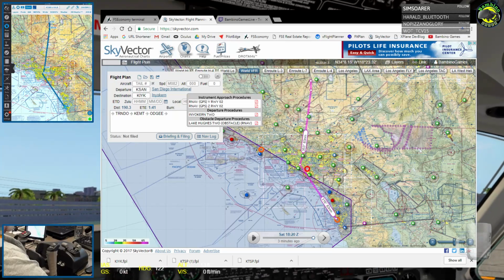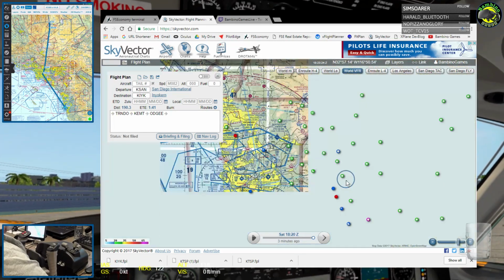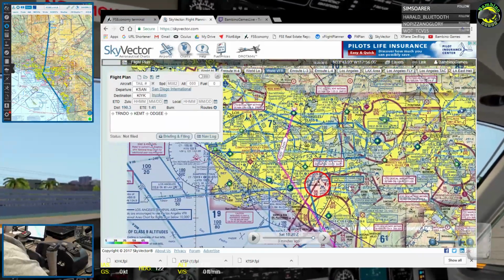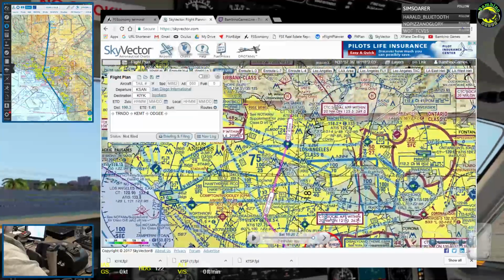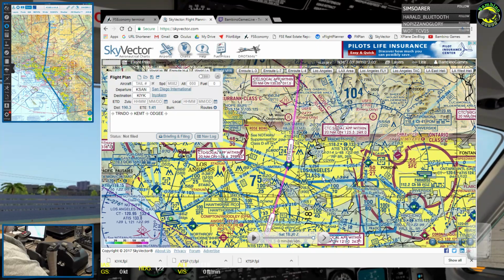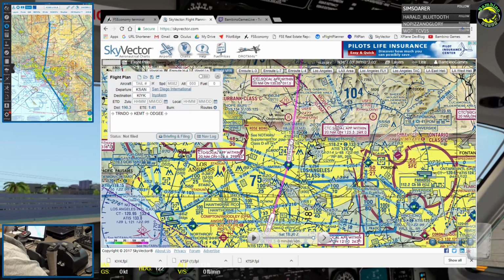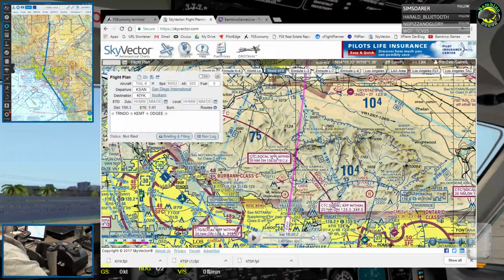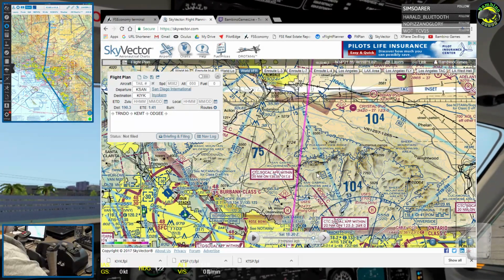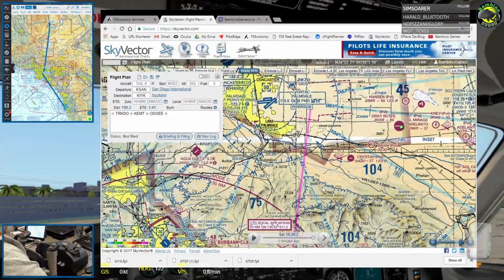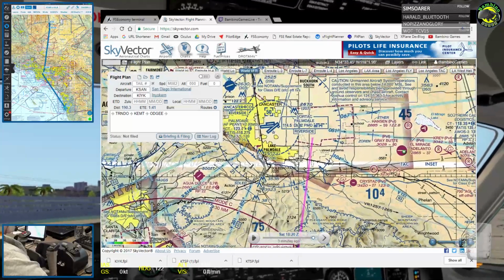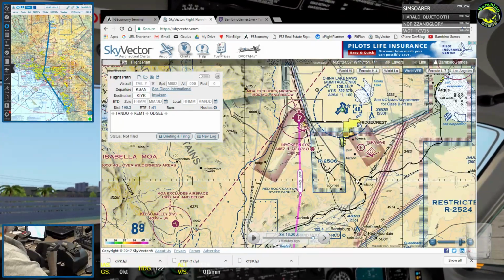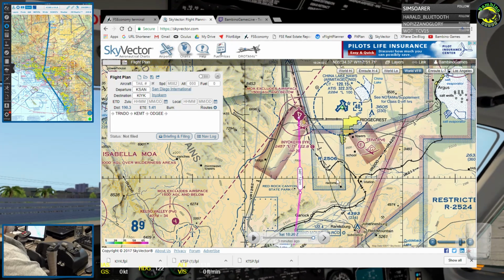So here we go. Start at KSAN, San Diego, which is at 0 altitude. Then we're going to end up at EMT, San Gabriel. Okay, San Gabriel is at 300. But then we've got to climb up into the mountains, 8,000 feet. So we're going to go up to about 10,000 feet, get over those mountains, and then we'll start to descend back down into Yorkin, which is at 2,500.